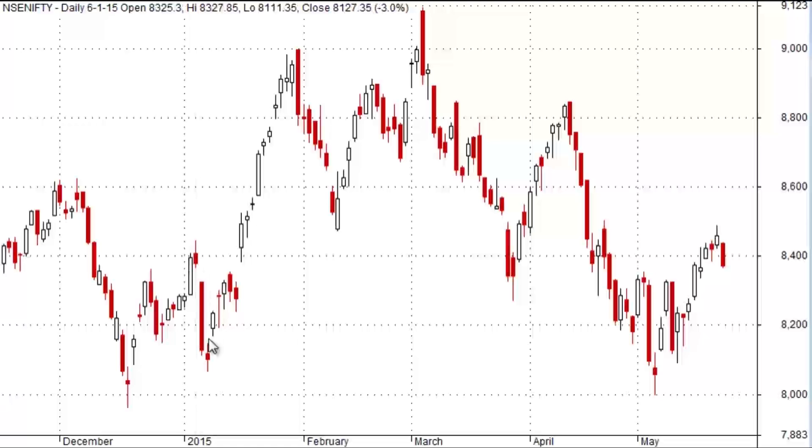Then we have a big move down. You do not have to look at moves in general — what you have to concentrate on is this move breaking a swing high or swing low. So when this move happens, you ask: has a swing low broken? And it has on this day, the 26th of December. The low was 8147.95 and that broke. After that break, the market continued to fall the next day, and then we had a recovery. After that, we have a swing high at 8356, and it broke — this time it was a gap up. Any break means if we move above the swing high, so this counts as well, and it went all the way to 9,000.